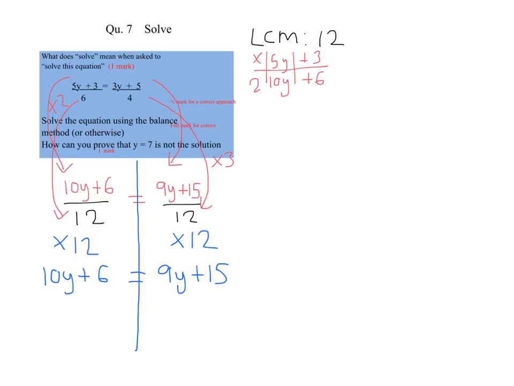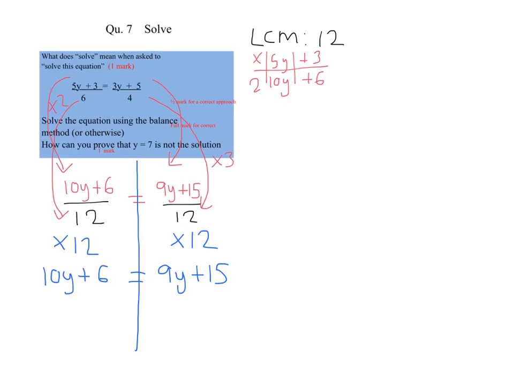Now some people will be tempted to multiply the numerator by 12 as well. It's unnecessary because all you will be doing is putting a factor of 12 in both parts of the expressions, and then you would just see that there's going to be a factor of 12 later on that you can take away. So we don't need to multiply the top, the numerator, by 12 as well. We'll keep things in proportion by not doing that.